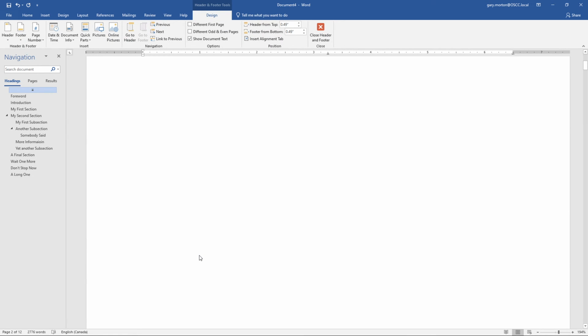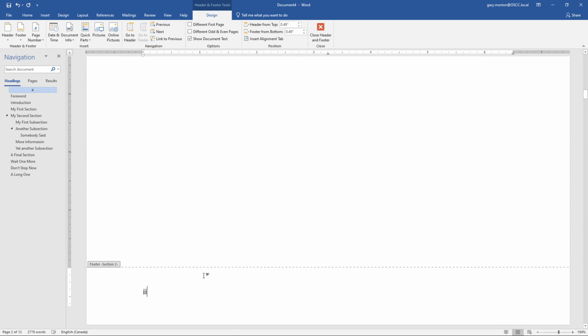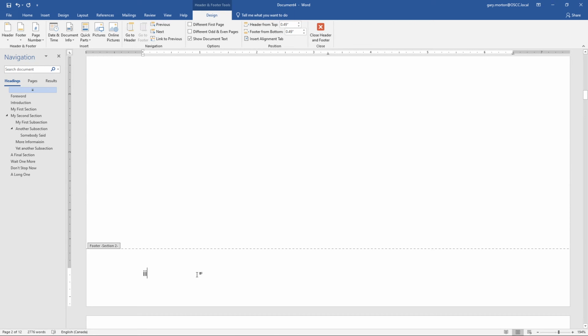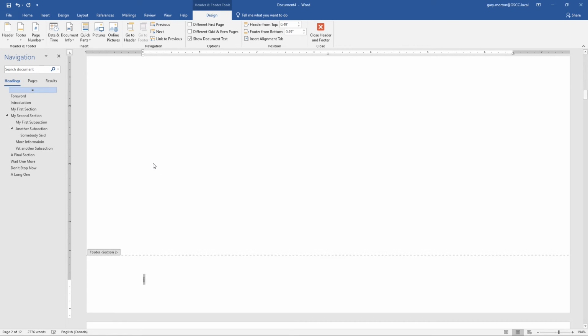But notice that that's our first one that we used, and it says 2, but we want it to say 1. So go under the page numbering again, Format Page Numbers, and instead of leaving it selected on Continue from Previous Section, click Start At, and put it to I, and click OK.